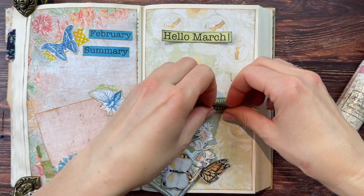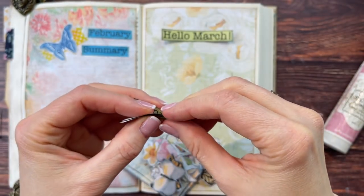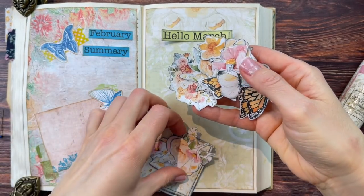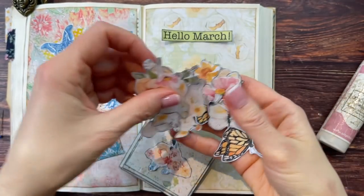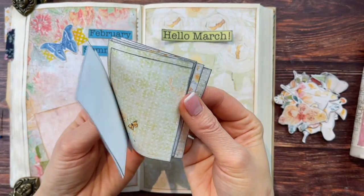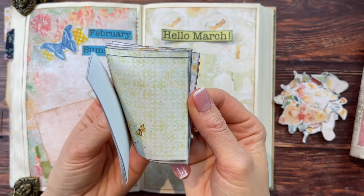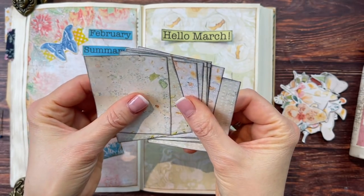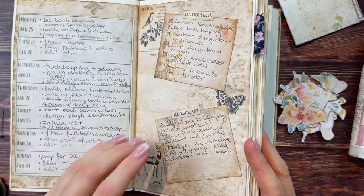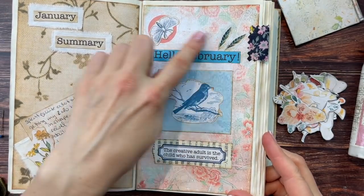I'll keep the summary for the last page of March again. I have floral elements and butterflies to play with, and my little notes. I've actually printed two pages of notes so I have 12 total. Looking back at the February welcome page, it's just an intro page with a little bit of collaging — and I did add a fabric tab. I think I'll do that again for each beginning of the month so I can find them easily.